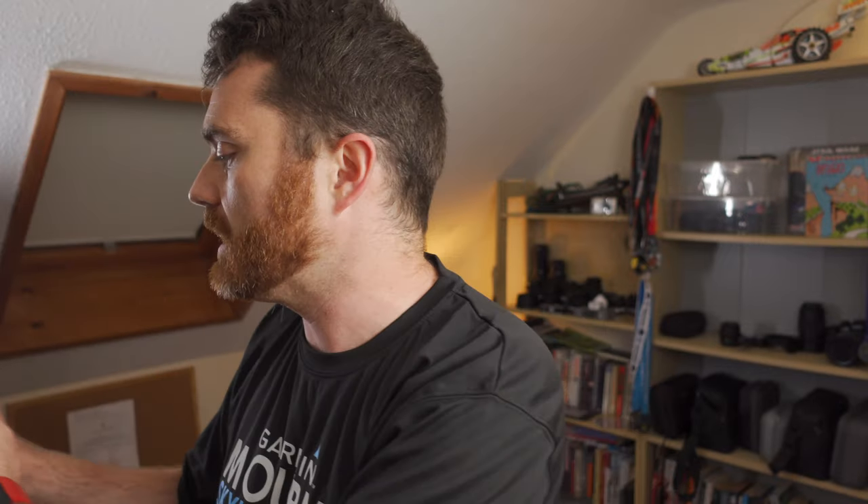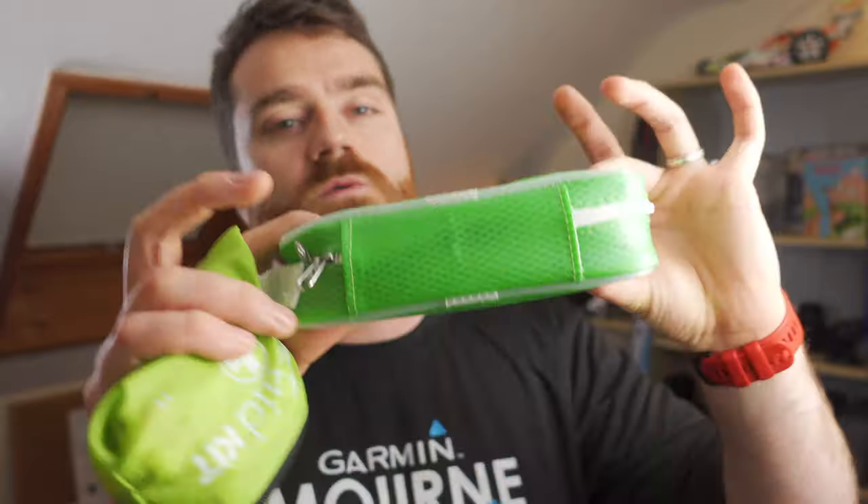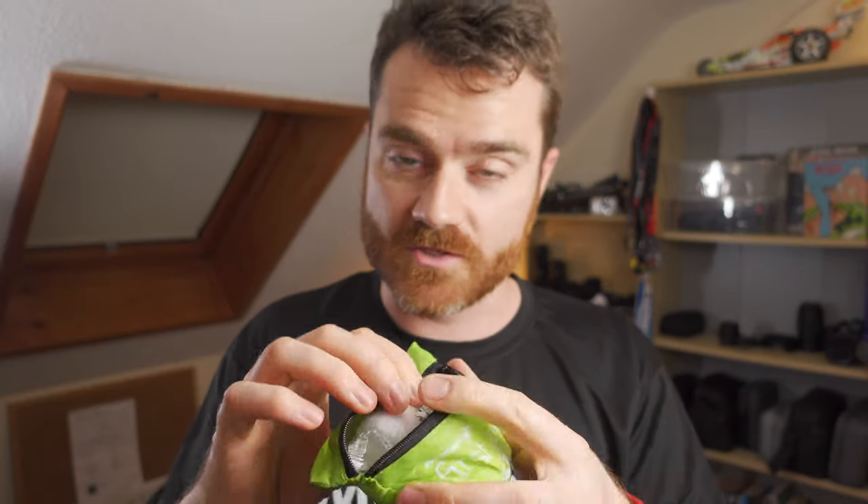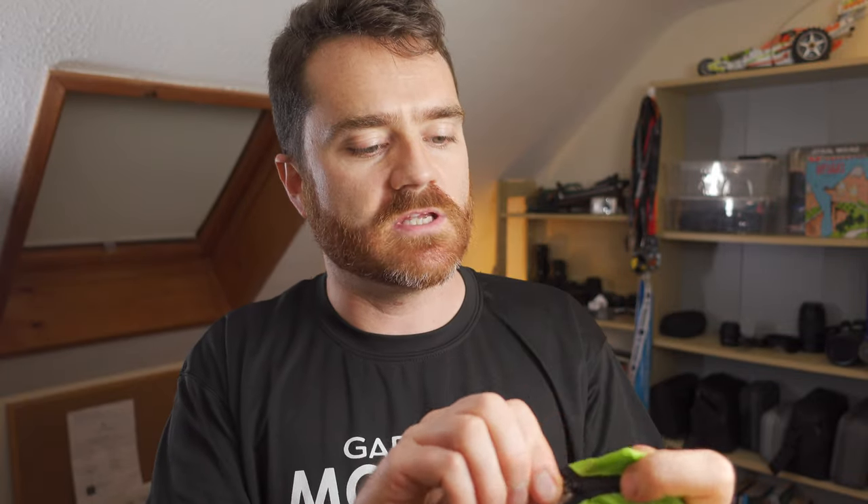In the event you slip and fall, especially on the trail, I recommend some kind of first aid kit. You can get a larger one that fits in a trail backpack with all the essentials. But what I like to do is buy these tiny ones for a few pounds and then augment them — I'll open them up and add ibuprofen, antihistamines, and paracetamol. It's a really useful little stocking filler.